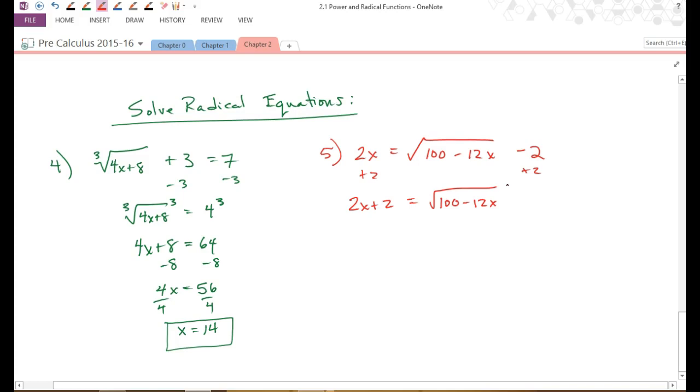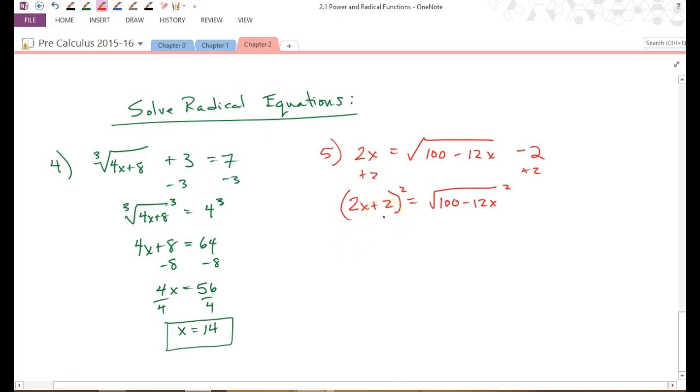So square it. Okay, now hopefully at this point when you say square it, I notice the left-hand side is a quantity. And that means I have to square the quantity. So if I have a quantity that is squared, what do I need to do? I need to FOIL. Okay, so can I go about FOILing this the quick way, or do I need to actually FOIL it out? Can I do that the fast way?